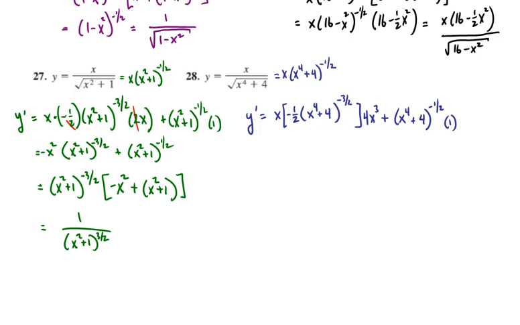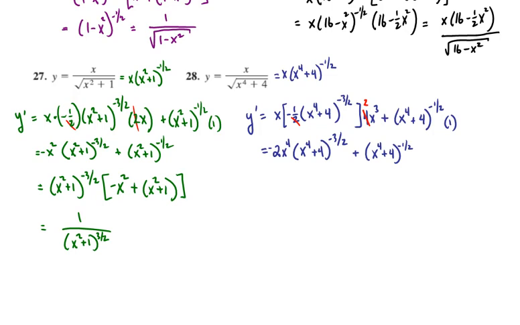So we have a 2 in the denominator, a 4 in the numerator, so that'll simplify to just a 2. Then we have x and x to the 3rd, so it'll be 2x to the 4th. Only it's negative, you have to watch out for that. Then that is times x to the 4th plus 4 to the negative 3/2 power. Then it's plus x to the 4th plus 4 to the negative 1/2 power.